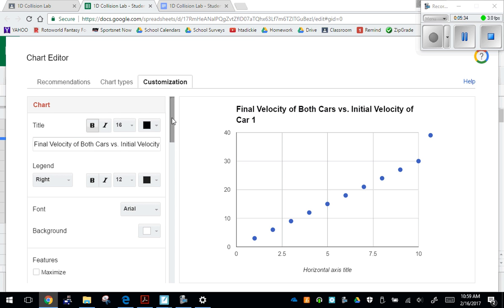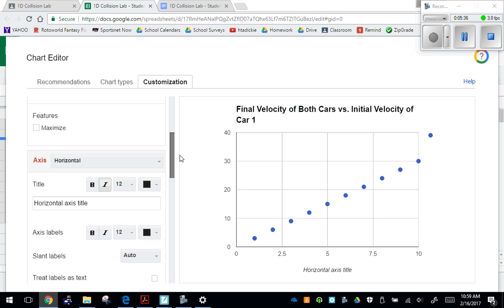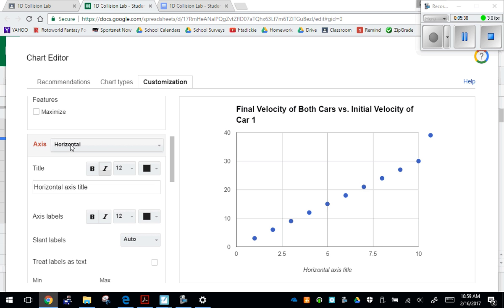There's my title. Now, if I scroll down a little bit, it gives me a place that I can label my axes. Firstly, my horizontal axis, I'm going to label as initial velocity of car 1, and I got to label my units as well. That's going to be meters per second.